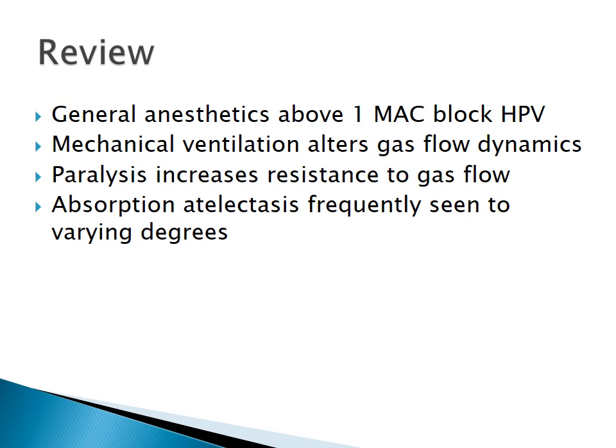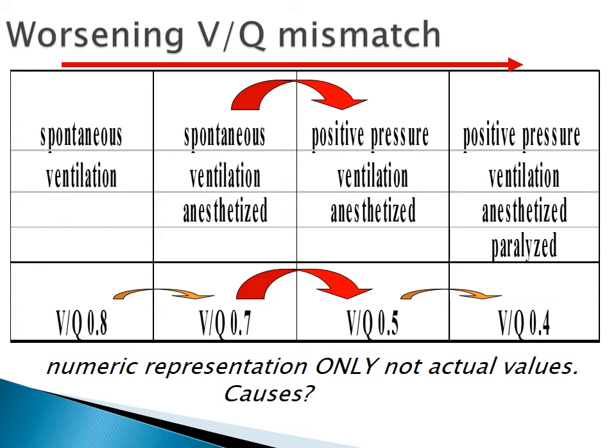Okay. So here's the chart I was looking for. Spontaneous ventilation, 0.8 normal. Well, now I'm going to have a spontaneously ventilated patient who's now anesthetized. Patient on LMA. Put an LMA in the patient, if they're asleep, I got them on anesthesia gases, or I have propofol running. What happens to their VQ? It decreases, so now we're at 0.7. Okay, spontaneously breathing, simply just anesthetized. We've given them some anesthesia, they're asleep.